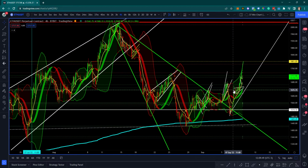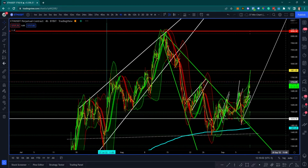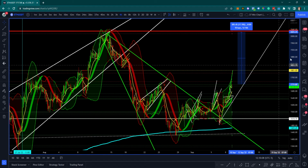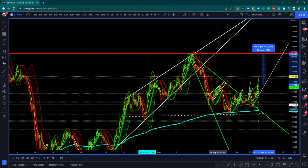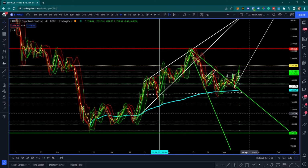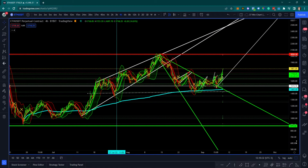So we have for the most part fulfilled this recovery from my perspective, but we are still very far and away from the highs. Literally, price would need to pump another 17% and above to break this downtrend. That's a huge ask, frankly, given how this price has rallied. I would not be surprised if price continued to pump, maybe to like 1800, that a pretty sharp reversal would ensue.